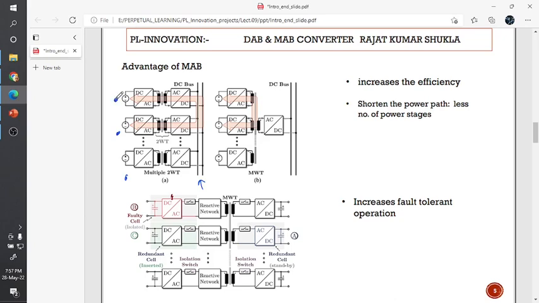You can see here in these bridges, suppose I want to transfer from position 1 to position 2, so I need to use this common DC link. So I will transfer this DC to AC, this dual active bridge converter, then the DC link side, and DC link to the other converter side, the other position side.